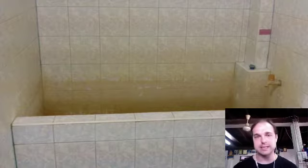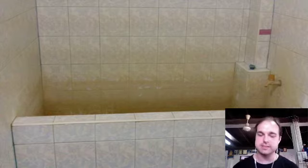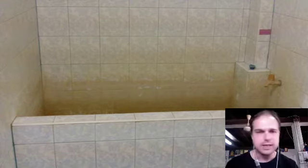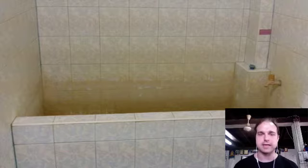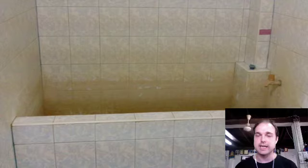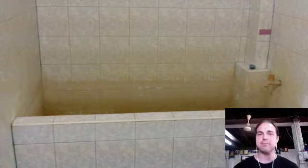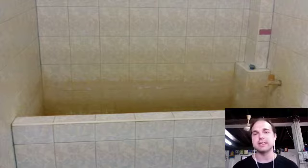On the left side of the bathroom, after you enter in, is what almost looks like a tub, but it's this enormous basin for water. Typically in a traditional Thai house, you do not have hot water, so they fill up this big basin with water and then use a scooper — like a little bucket, or we actually bought these big plastic scooper things that look almost like a pot but plastic. You scoop the water and dump it over yourself. We didn't use that basin because it is cold water.